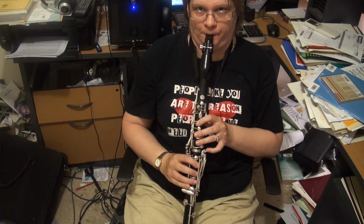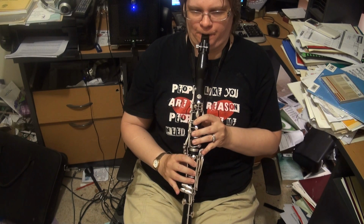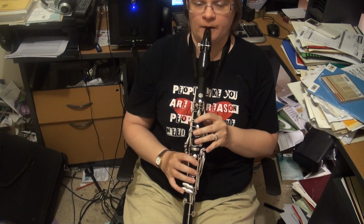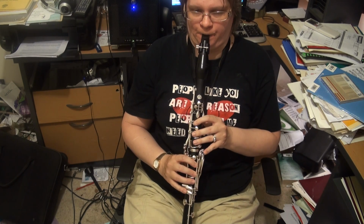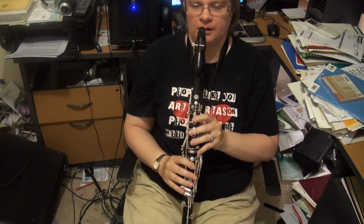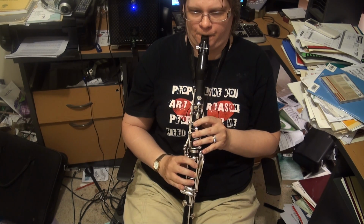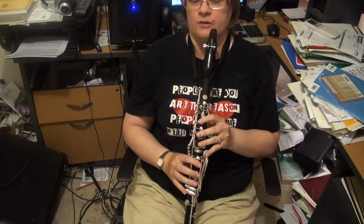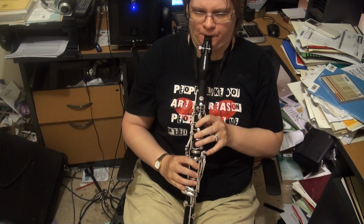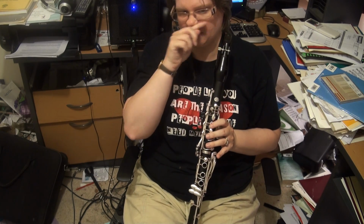Although in 16 it's your choice. I seem to prefer using the left hand, but you can keep it on the right hand. Completely up to you. 17, again, completely your choice. I prefer to keep it in the right hand. Although you can also do it with the left, and that is actually a really good exercise if you do want to practice it with the left hand.